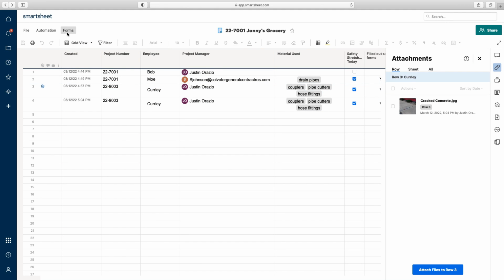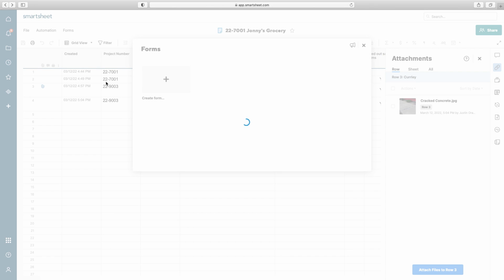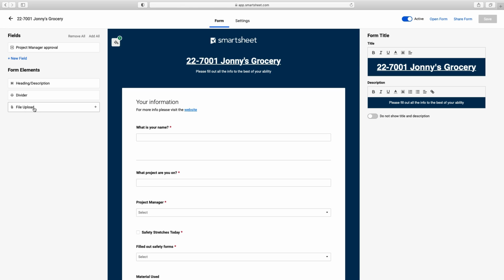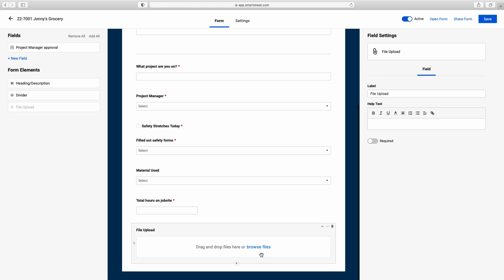So watch this. We'll go into our form. We'll manage this form that we already created. File uploads right here. So we'll double click them, throw them at the bottom. And now when someone is filling out the form, maybe they're taking pictures of an issue on the job site or a completed project or a completed scope of work on that project. They can drag and drop all those files here. They can even do it on their phone, right? They can upload a photo from their phone, a file from their phone, and put it right in here.